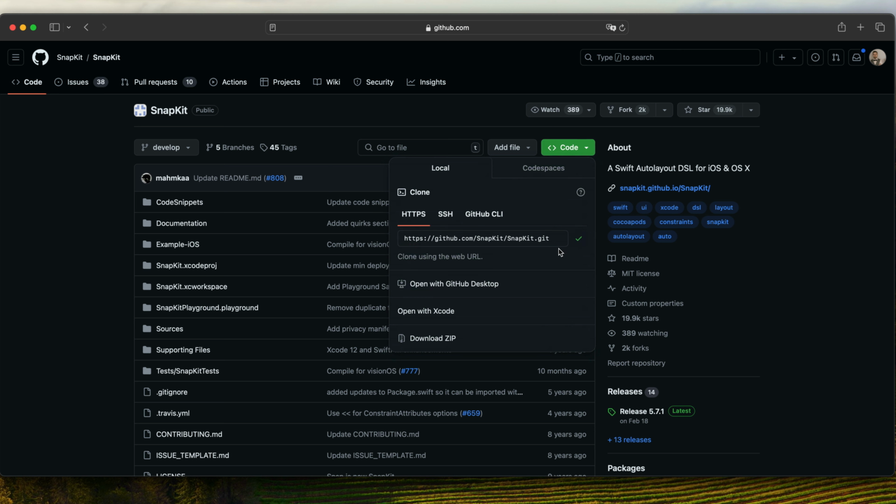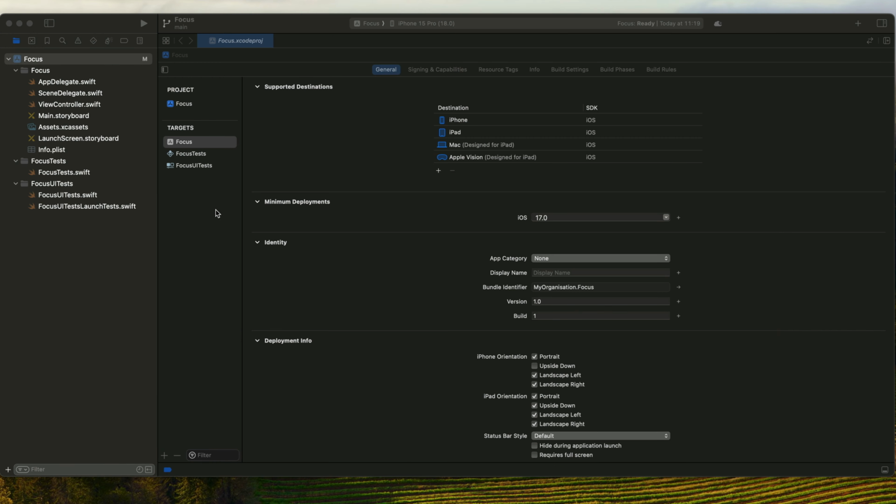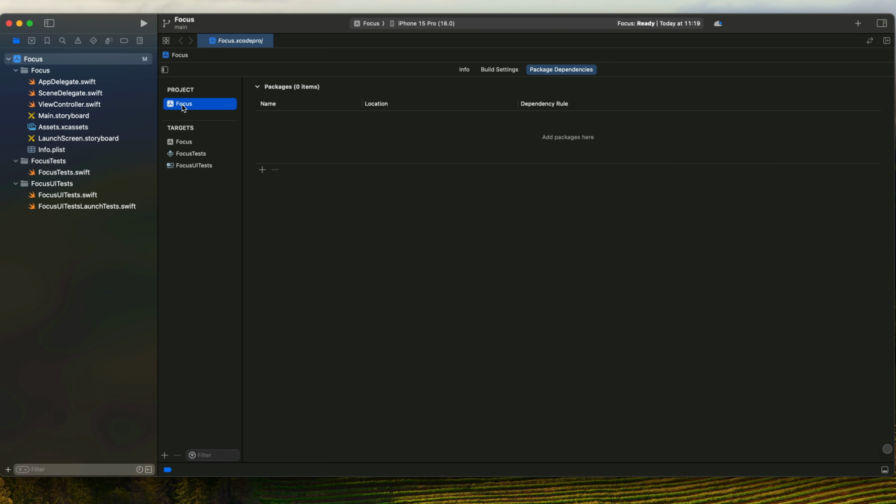We need to copy this address, and then we go to our project, go to the project focus, and we need this section of our project named package dependencies. There you can see a plus button.